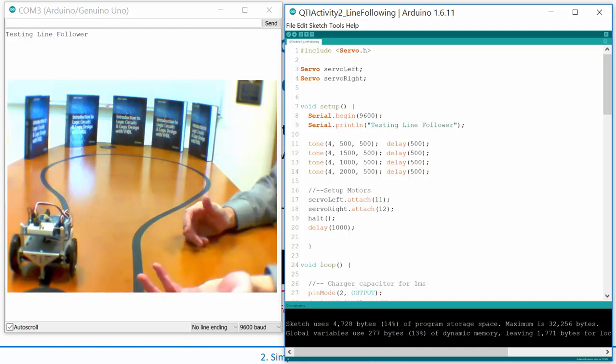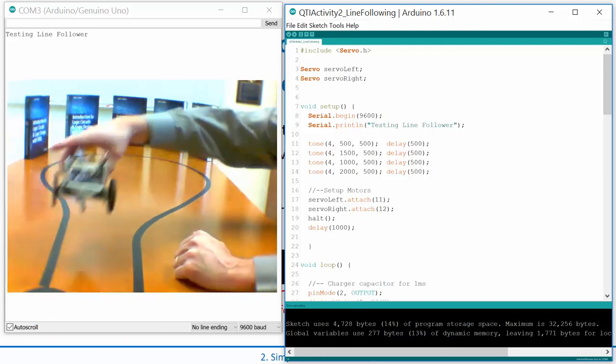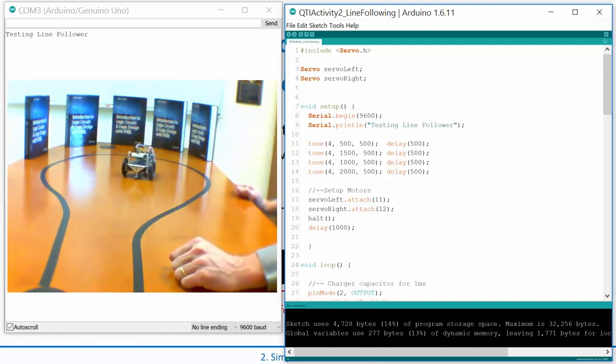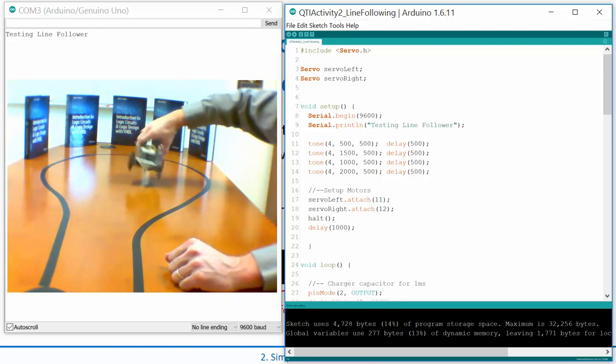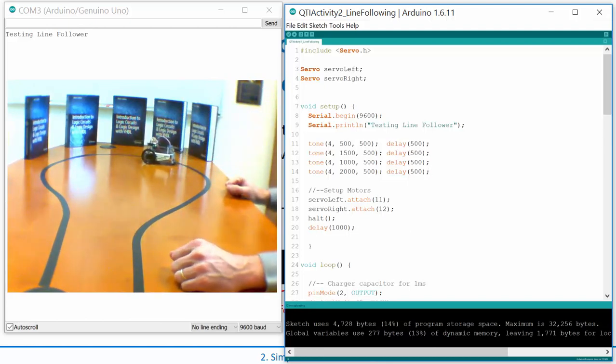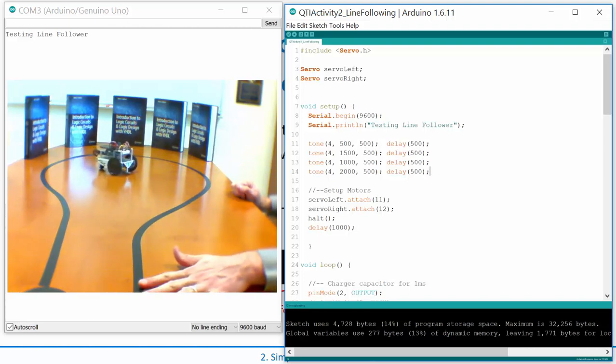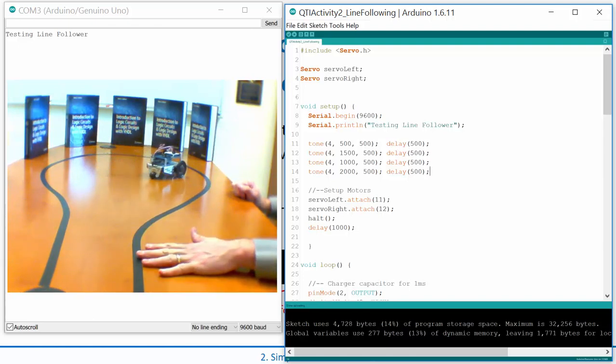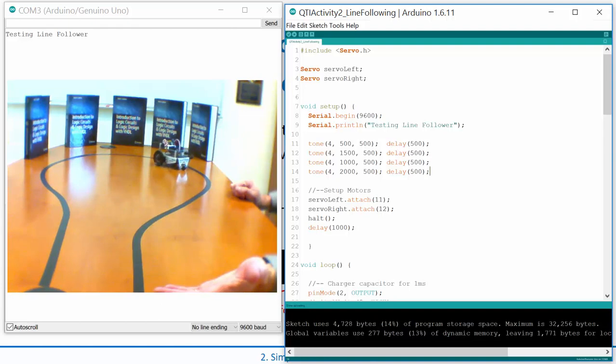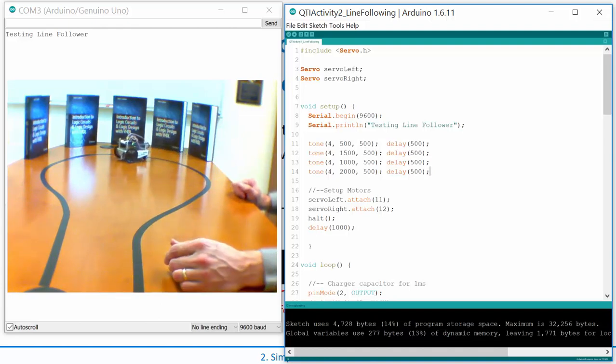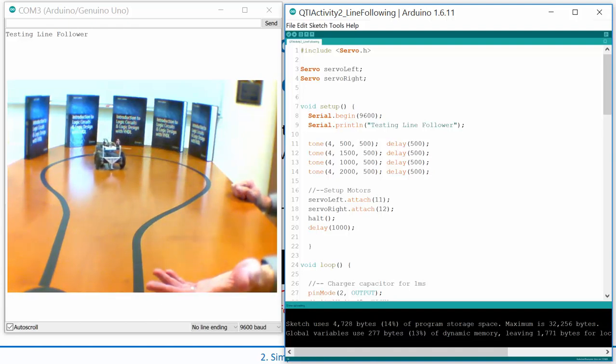Now what's it going to do when it comes off of this? What would it do if it doesn't see a line? Well, it's on light, so it'll just sit there and go in a circle. So it's just going left, right. That's what it looks like if it's not on a line. So all it's doing is light left, dark right. Okay? So it's simple. It's a really simple algorithm, and it doesn't look good.